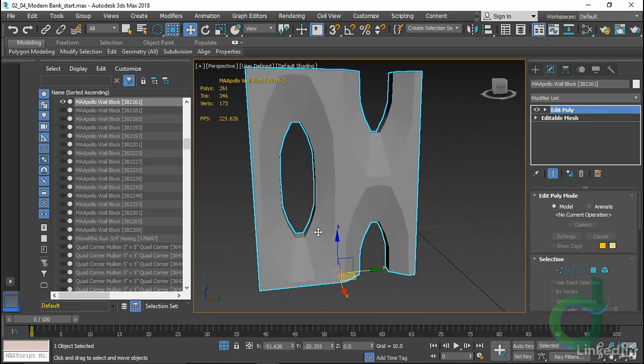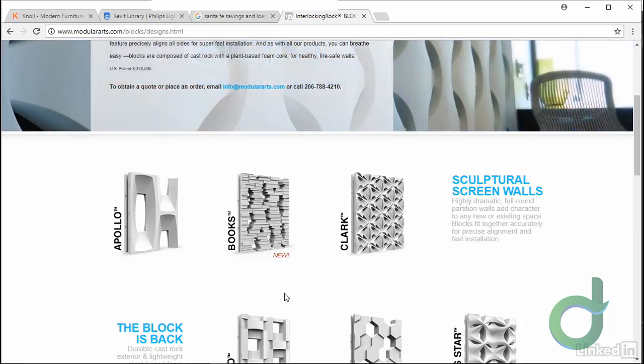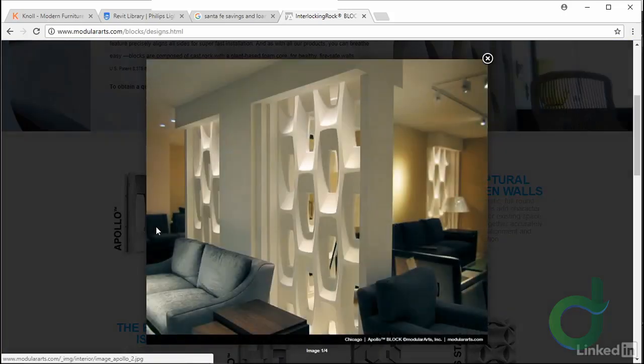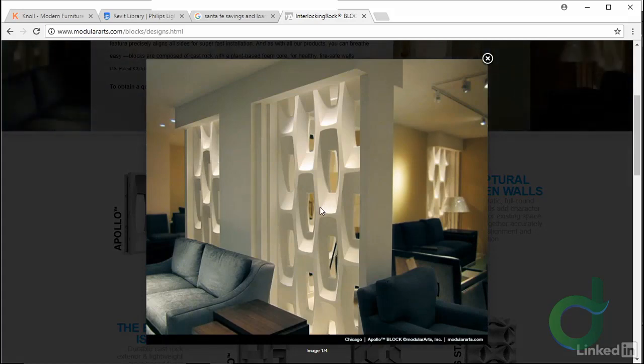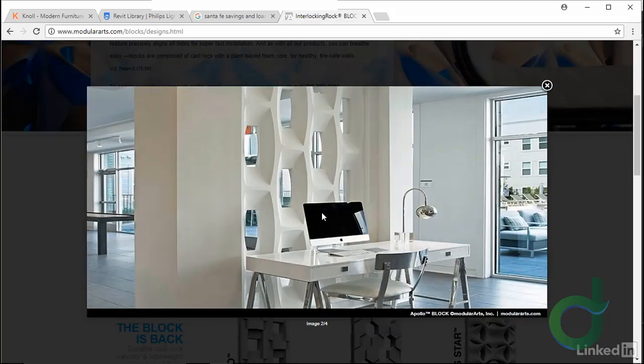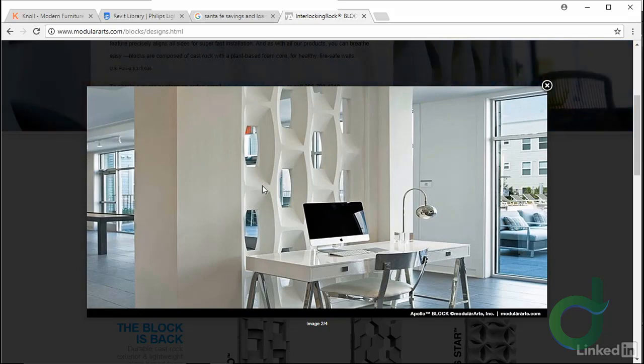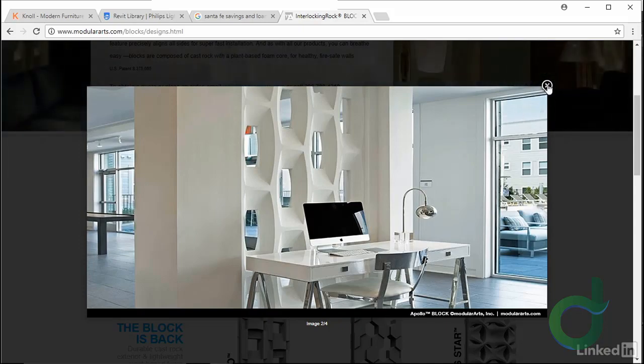I'll take a look at the original and some reference just to make sure I'm on the right track. I'm back here on the Modular Arts site, and there's our Apollo, and we can see here that each of these rounded rectangles, or whatever we want to call them, is really nice and round on the sides. The only real faceting or hard lines occurs where the flat front and the round join, and then right here at the corners where it's got definitely a nice edge to it. This, though, should be nice and round along that long piece, so mine needs a little bit of work.